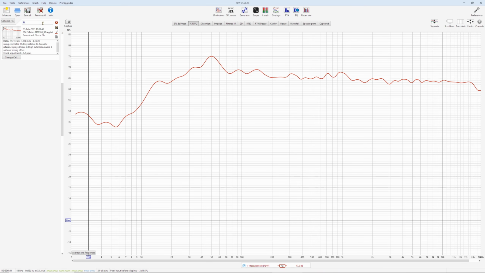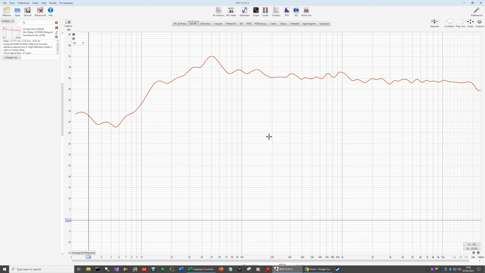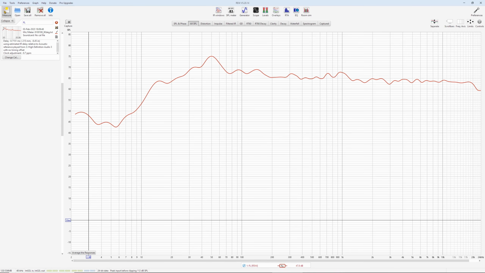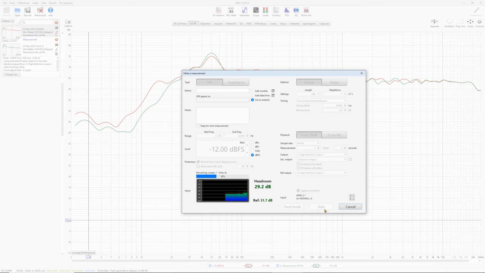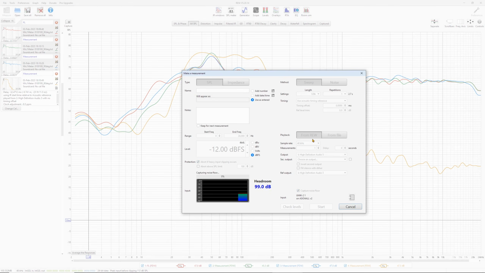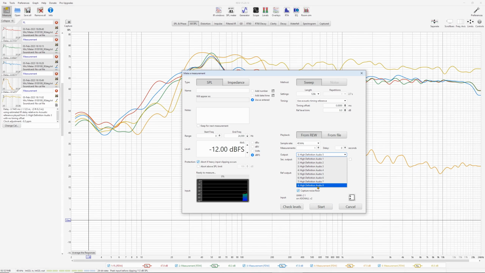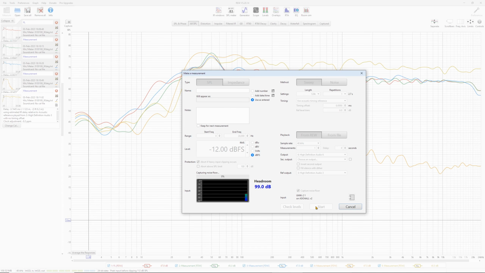This is our front left. It's almost a smooth flat line. And front right. And surround right. I won't do the ceiling speakers for now.